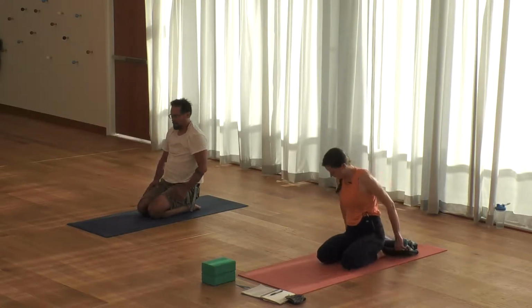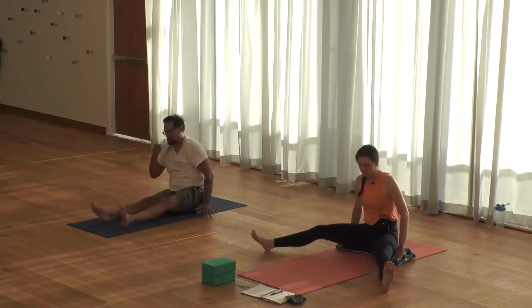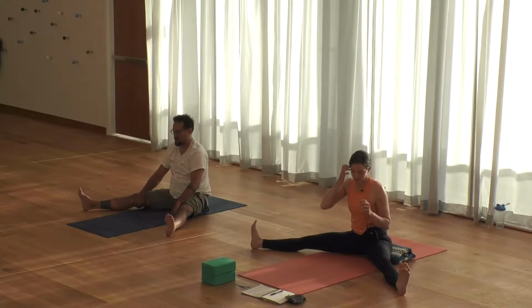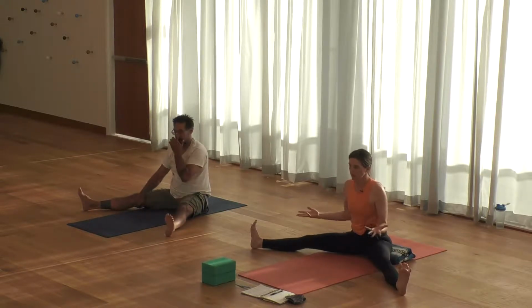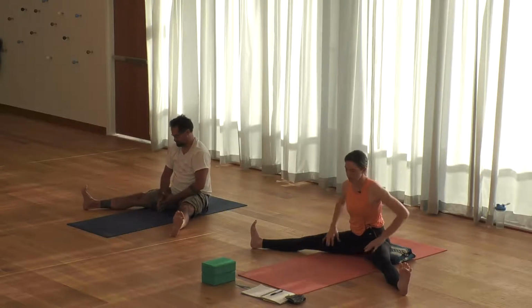We're going to take a wide-legged seat. Eventually we'll fold. Take the feet as wide apart as comfortable for you. Flex both feet so that the toes point up and the legs are engaged.